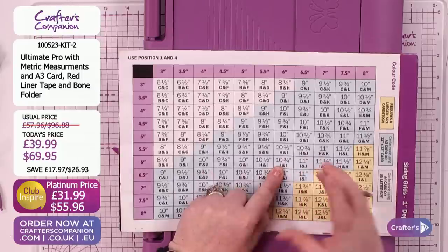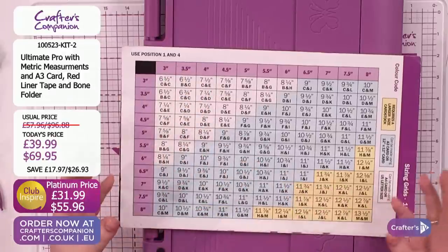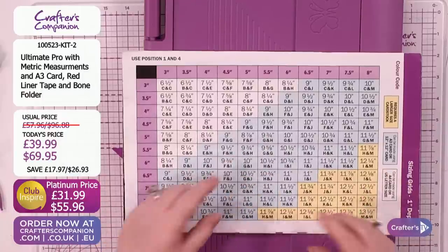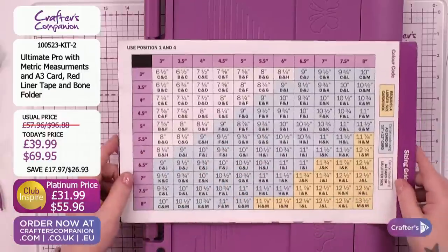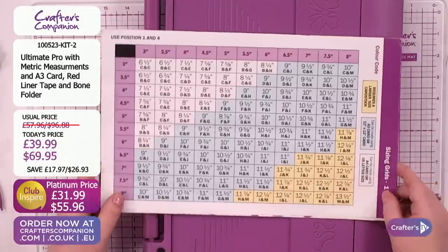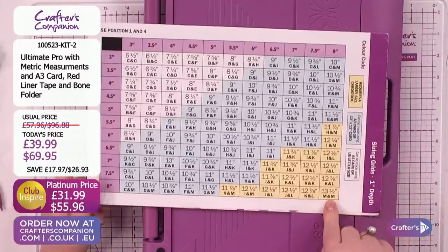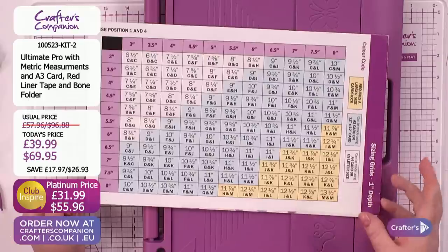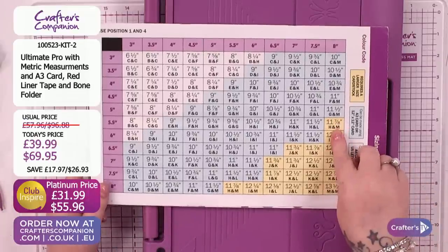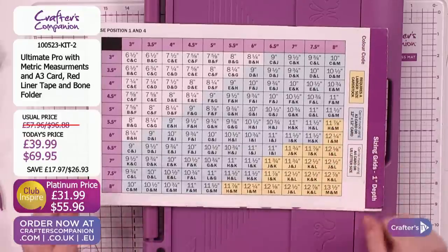What are the colours as well? Is that depending on the size of the cardstock you're using? Yeah, so if they're in white, it means that you can use an A4 piece of card or cardstock. If it's in blue, you need a 12x12 piece of card or paper. And then if it's in yellow, you need a larger size. So this one's 13.5 inches by 13.5. So again, you're going to need a bigger piece of card. But so that's 11 7/8, 12.5. So yeah, they're just your larger ones.